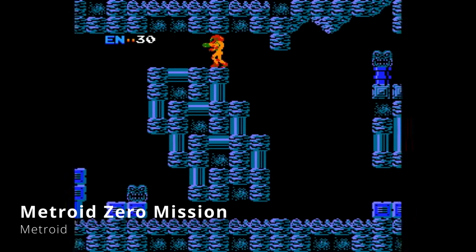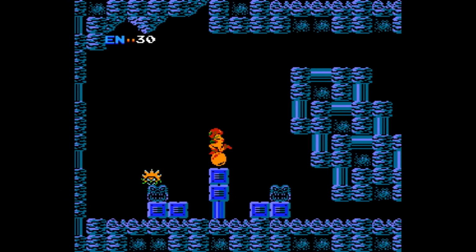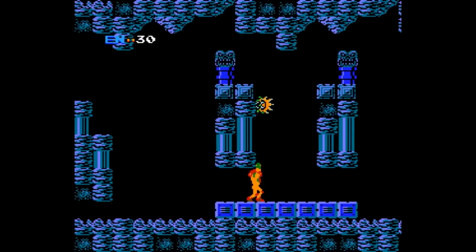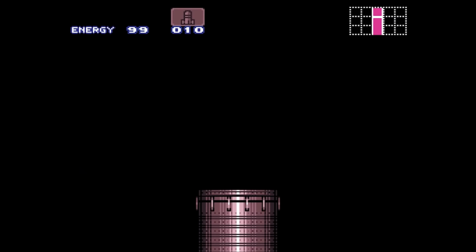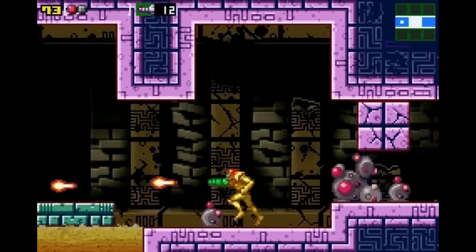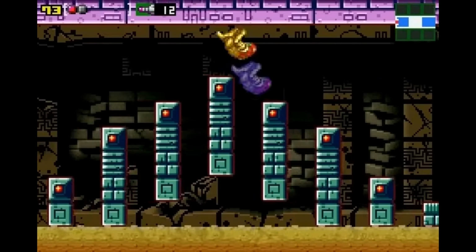If you've ever tried to map out the Metroid games chronologically, you know it's a recipe for insanity. The original game is set on the planet Zebes, as Samus fights space pirates who stole Metroids, and then the sequel has her wiping out the Metroids on another planet. But then Super Metroid is almost a remake of the original, with Samus returning to Zebes. But then, Zero Mission is actually a remake of the original, taking elements from Super Metroid and Fusion.